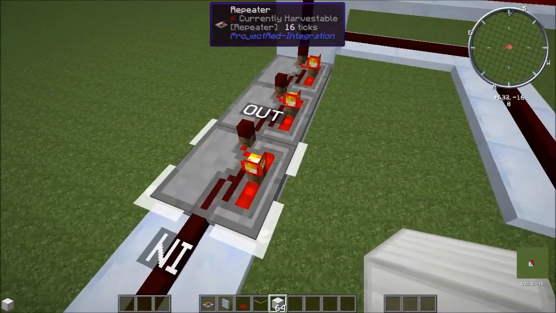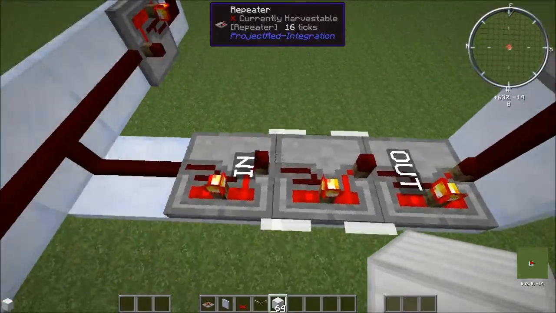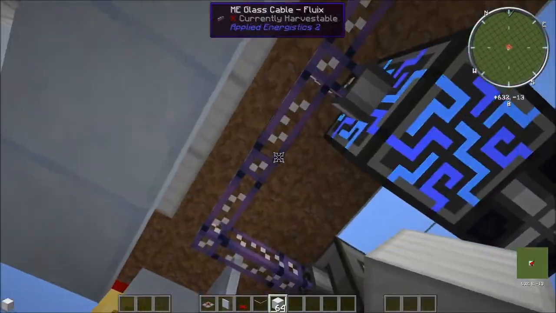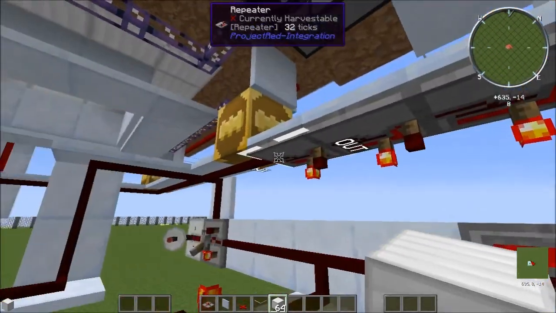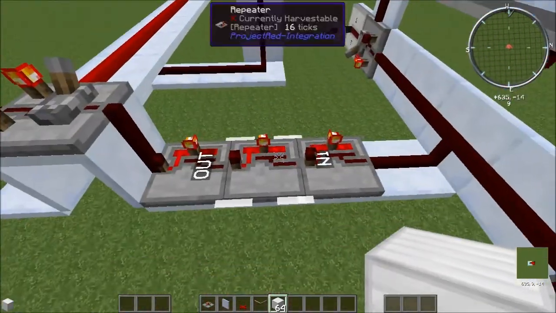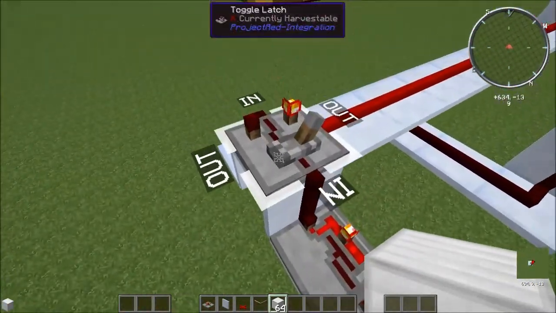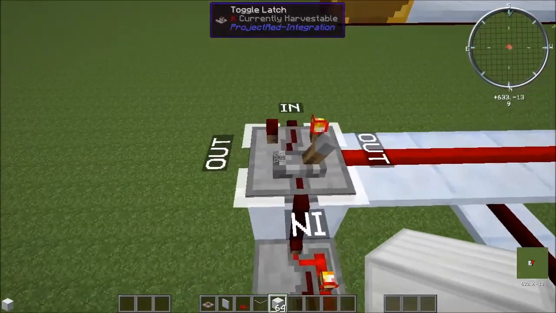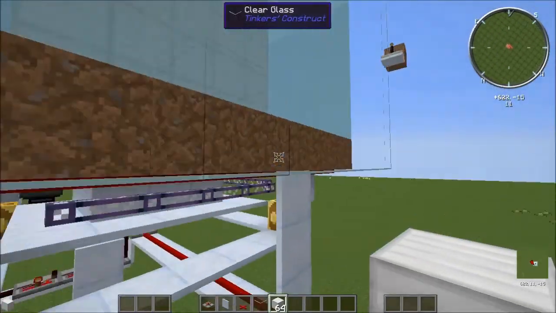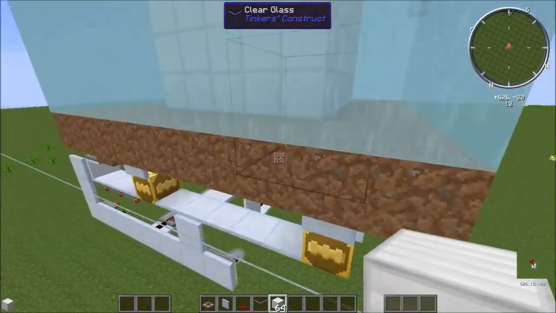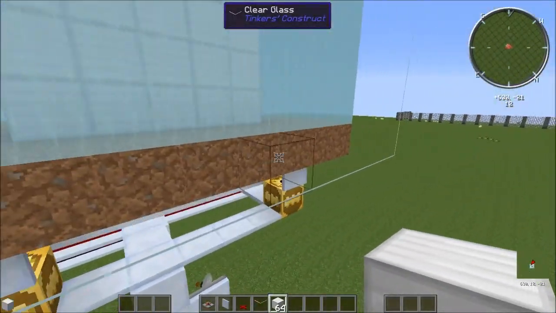This also branches off into another delay here. The length of this delay again depends on the pylons. It's going to be about half of this delay, because it retracts faster than it extends. This goes into another toggle latch or a T flip-flop, which goes along here, and this comes into the drawbridges that put the dirt blocks over the holes.